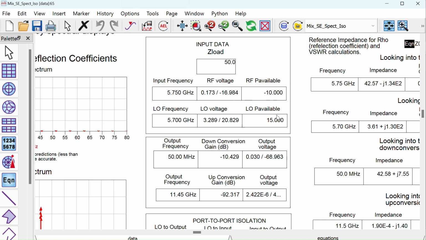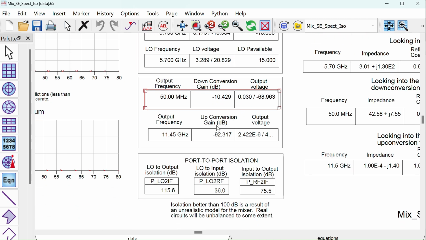You can check the isolation between ports in this data display. As you can observe, 36 dB isolation is achieved between LO and RF ports by this design. Also, input impedance of each port have been provided in this test bench.